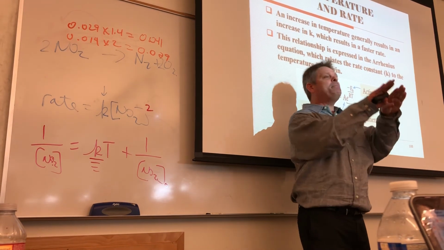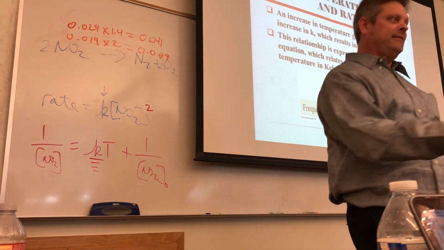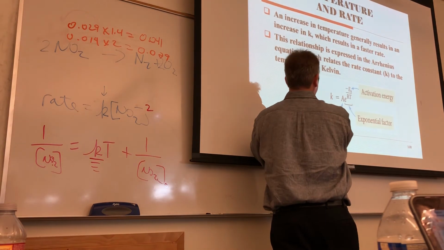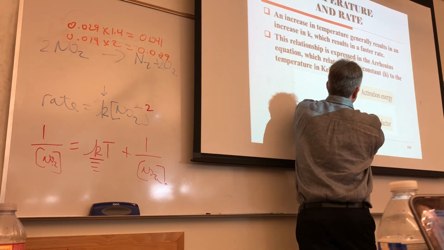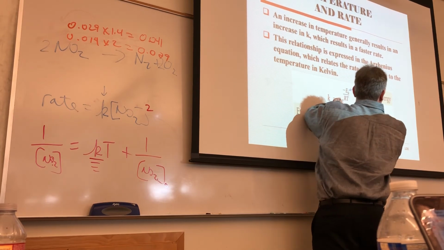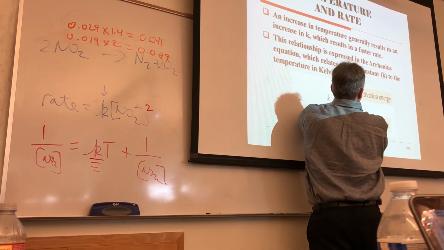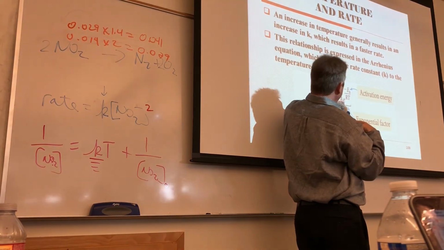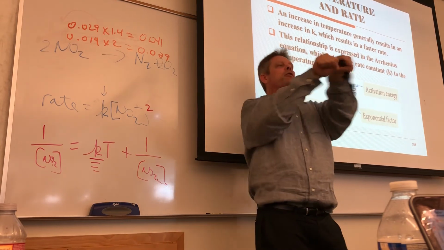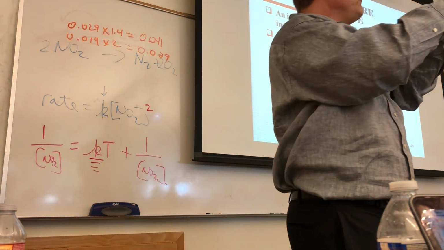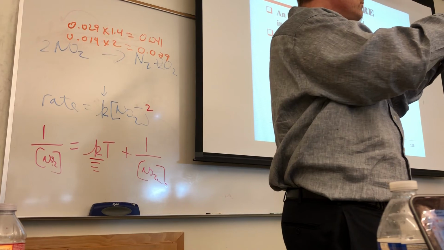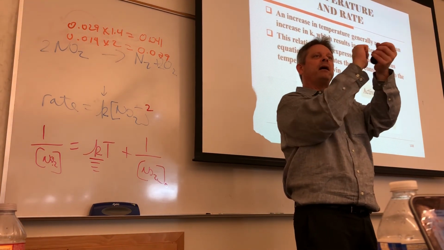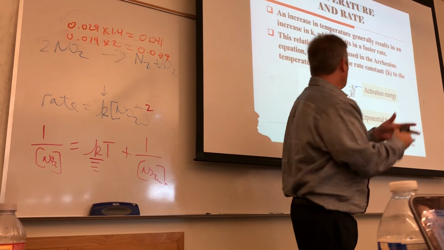I'm unpacking K now. Remember I told you I'd do that? What I want to point out is this A is going to represent a couple things that we'll discuss later, but I call this the frequency factor. And this series here is called the exponential factor. Within this, you have the temperature, the gas law constant, and the activation energy, things we already discussed. And within this, you're going to look at the number of times something interacts. Remember collision theory? Frequency factor, collision, and I've talked about proper orientation. That's all wrapped up in here.